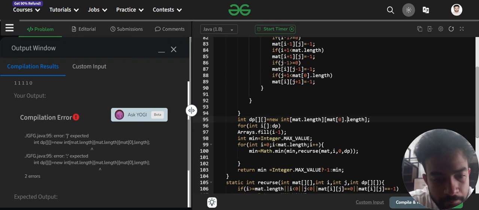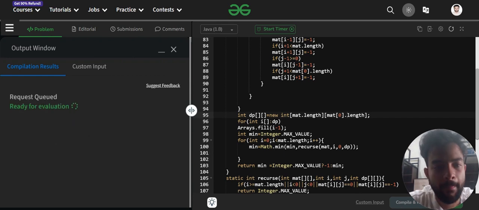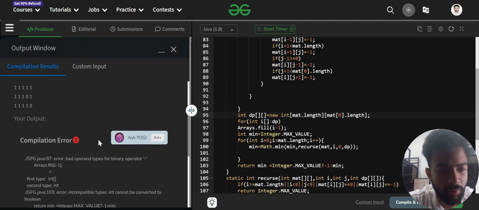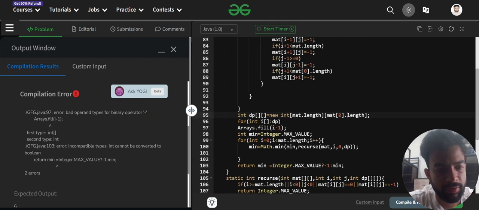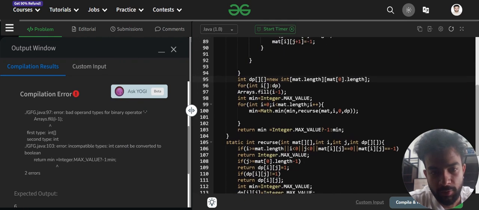Yeah. Let's try. Whenever you are working on an online compiler, you get to know and understand a lot of things, like how the compiler works.